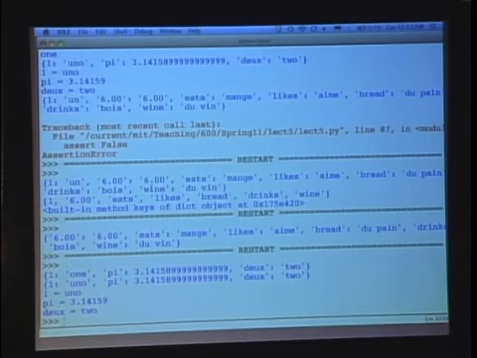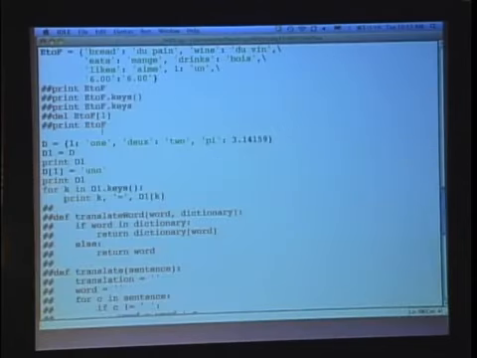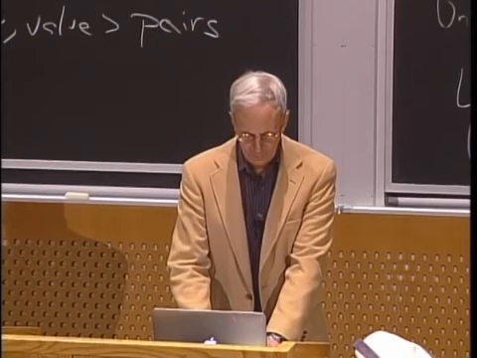Okay? 1 equals uno, pi equals 3.14159, and e equals 2.7. All right? So nothing very dramatic happening here.